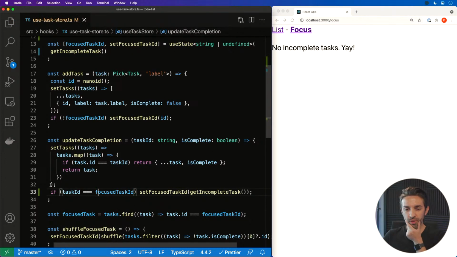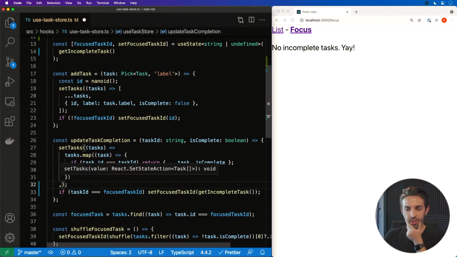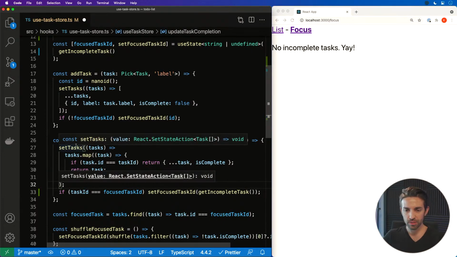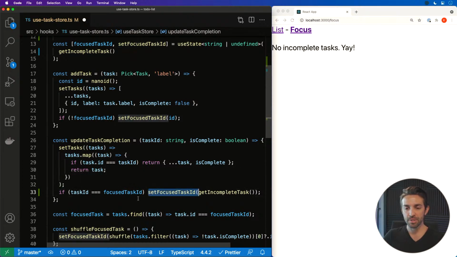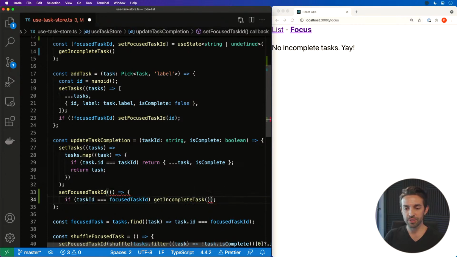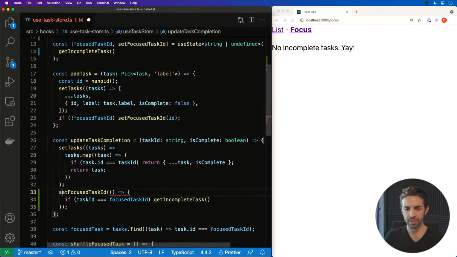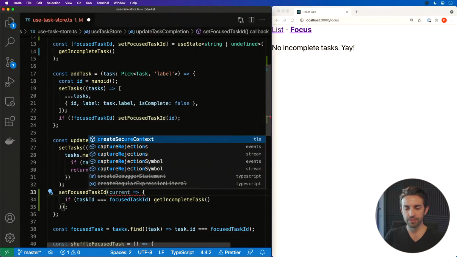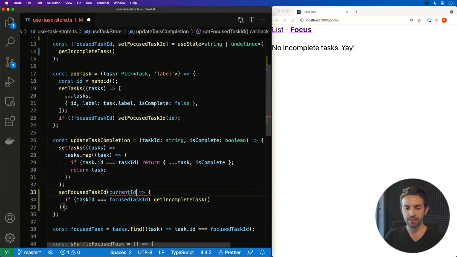So what do I want to do here? Let's see. I want to update 2 different things. Okay, here's what we'll do. We're going to make this a function as well. So both of these are actually going to be a function. So we have the current ID.